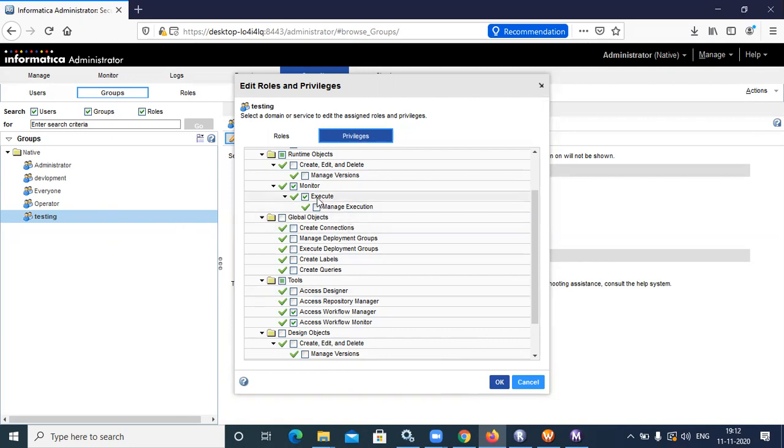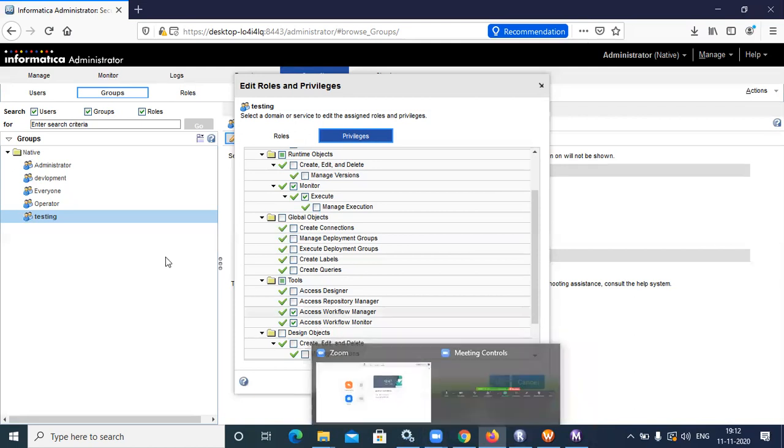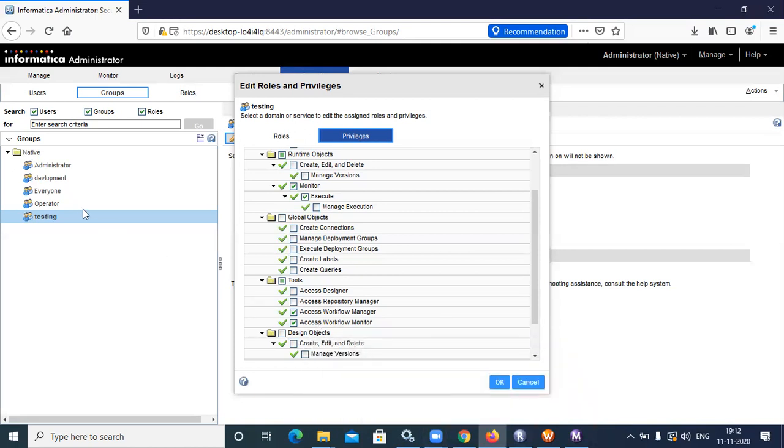Then there are operators, who just monitor. If they find any failures, they will report to us. That is the work they have to do.